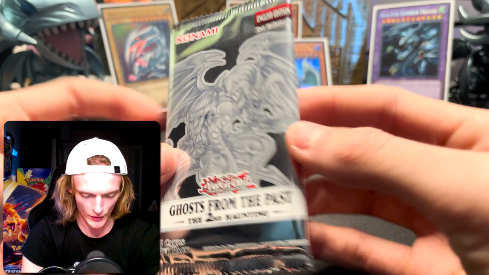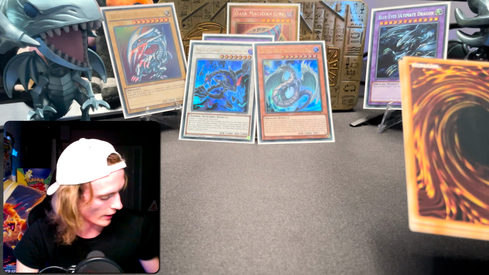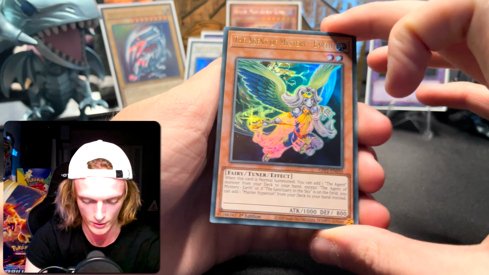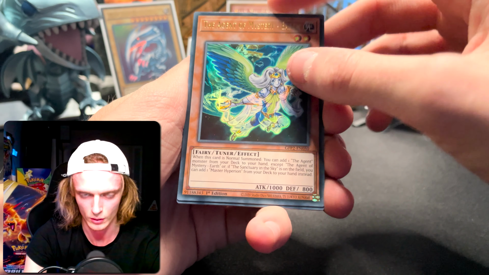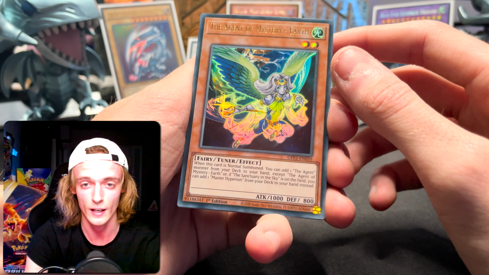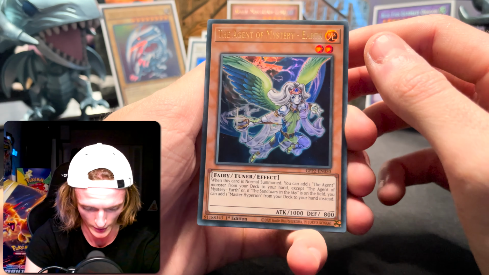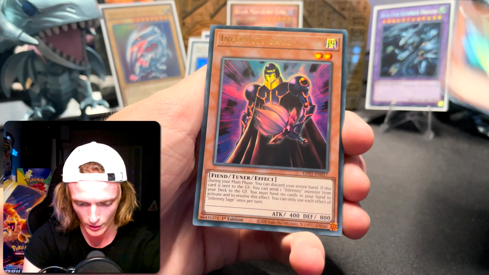Red Dragon Archfiend pack, let's go. There are other ultra rares, because every card in this set is ultra rare unless it is a ghost rare. There are some really cool ones to pull, like Crystron Halqifibrax. That is a very good card, I know, from Master Duel, and that's quite an expensive one. The Agent of Mystery, Earth.